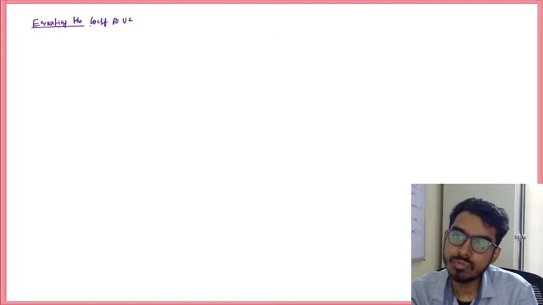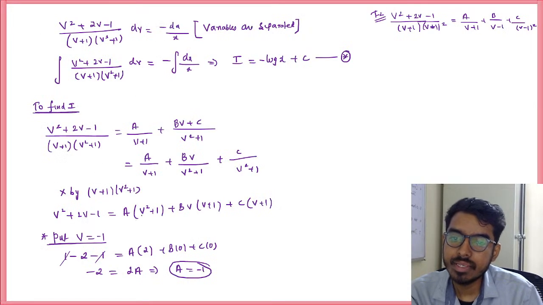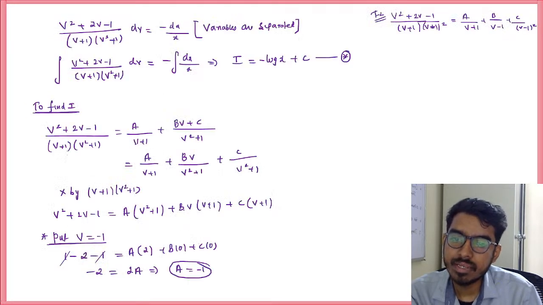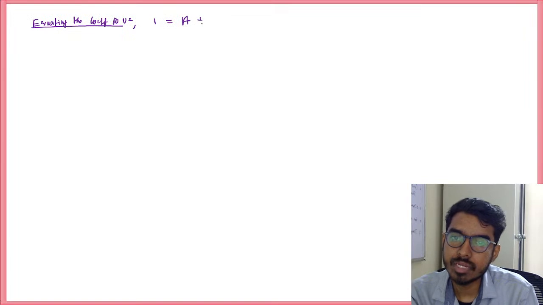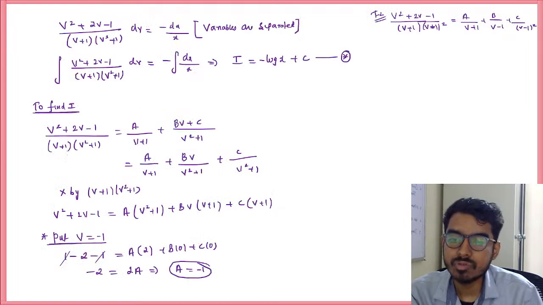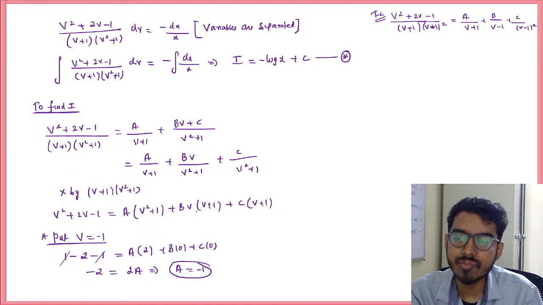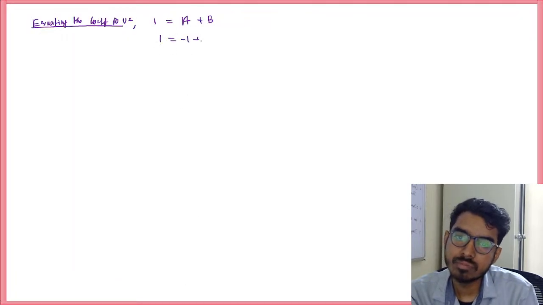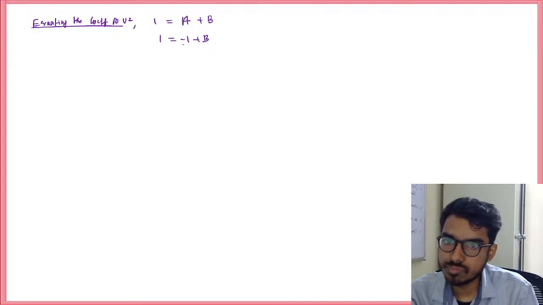Right? Equating the coefficient of b square. Here the b square coefficient is 1. Here the b square coefficient is a. After you multiply a inside, here it will be b, so ab square, here we will have bb square, and here we will have b something, but we are only equating the coefficient of b square. So here you will have a, here you will have b. So a plus b is 1, and we already know a is minus 1. That means b is 2.